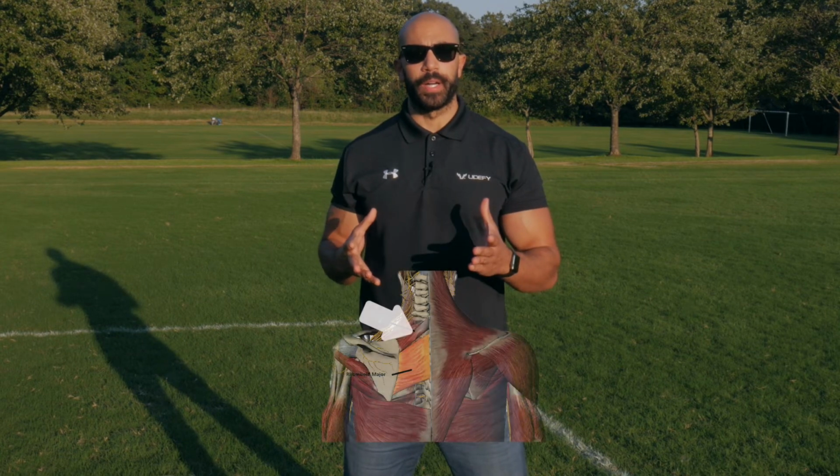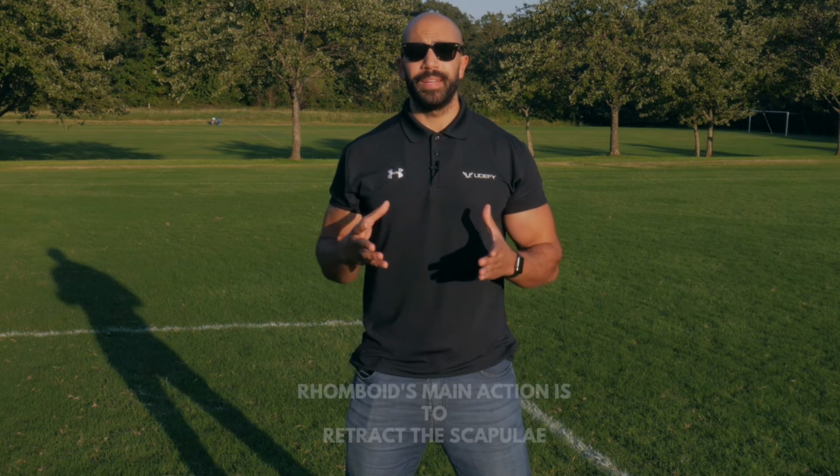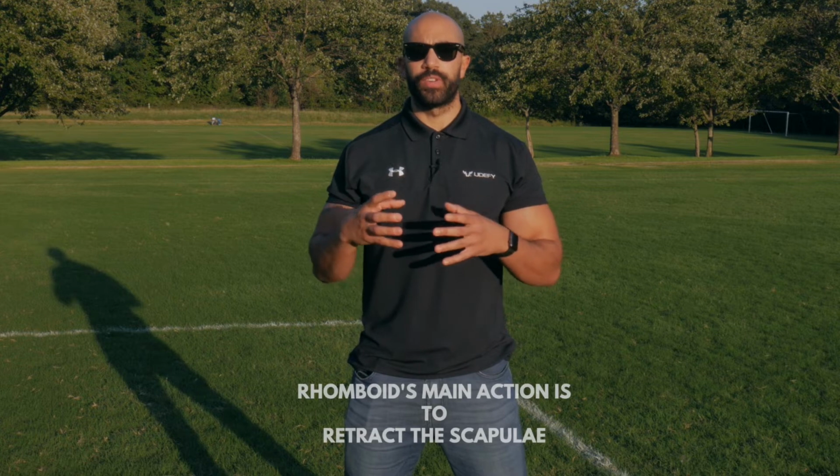Now, why do we trainers, strength coaches, physical therapists, or even chiropractors always emphasize squeezing your shoulder blades together? It's because when we look at the rhomboids, for example, the rhomboid minor and rhomboid major, one of their main actions is to adduct or retract, bring your shoulder blades together as hard as you can. And then the latissimus dorsi's main action is to adduct the arm and bring it all the way back behind your body. So if you can combine both of these together, it's going to ensure that we get a maximum contraction in our back.